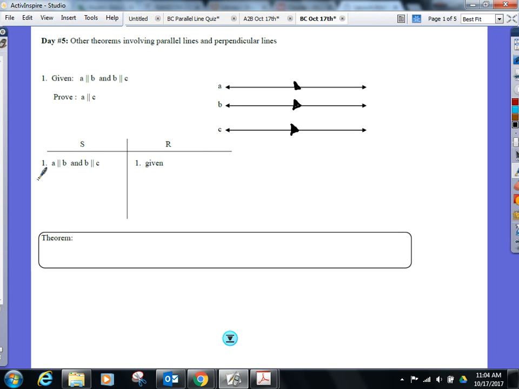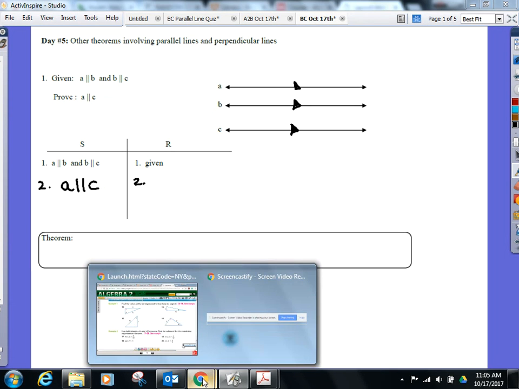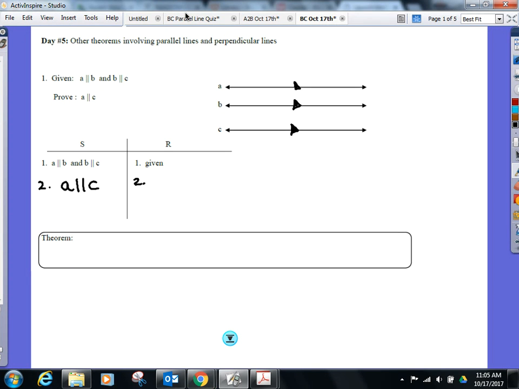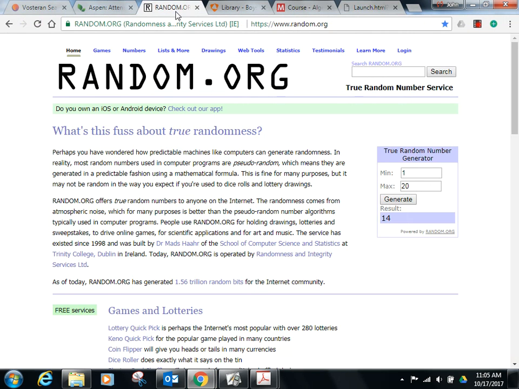So we're going to write this down 3 times in the proof, in the theorem, and then I'll tell you what I need on your index cards right now. So because A is parallel to B and B is parallel to C, yes, A is parallel to C now, but why? Here we go, and I'm going to have you guys start coming up with it on your own.